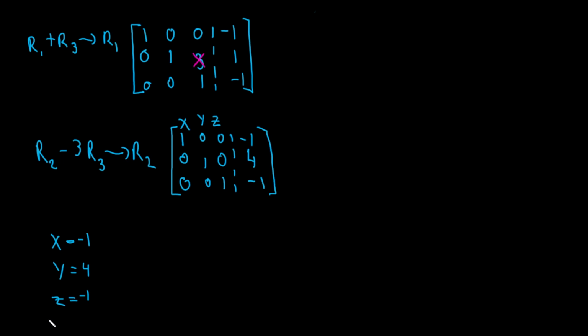So through making a matrix into reduced row echelon form, we automatically obtain the solutions when we write out the equations. If this matrix was in row echelon form, we would have to take variables and substitute them into other equations to obtain the same solutions. I encourage you to just go back in this video and try solving this same system using row echelon form and seeing that you obtain the same solutions. But here, it's a lot more convenient because we just get the solutions automatically.